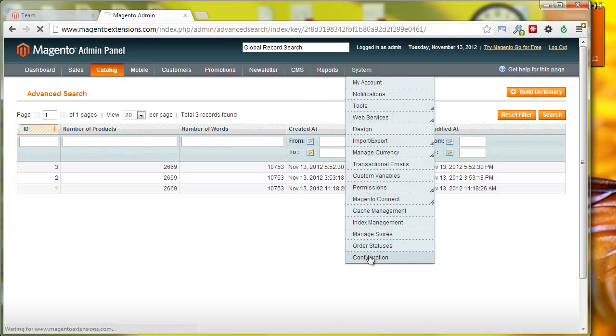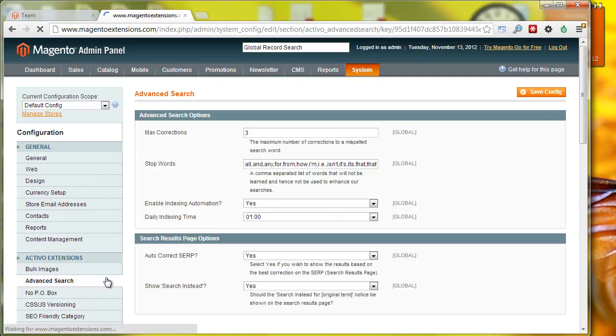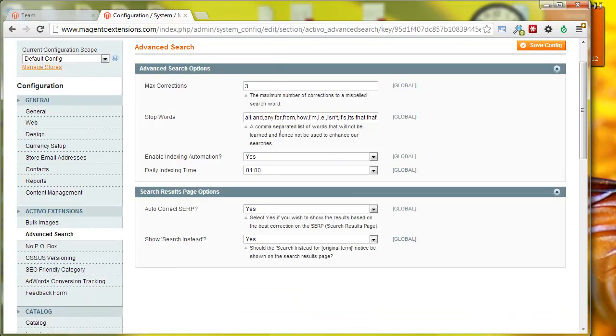Once it's installed, let's go to the configuration area. So we have a few features that you can configure. So the maximum corrections by default is 3. You don't want to overload your users either, but you can set it to any maximum you want. That's just going to cut off the suggestions at some point. Even if you have more suggestions, it will just cut it off and give you the top closest phrases that are more relevant to that search.